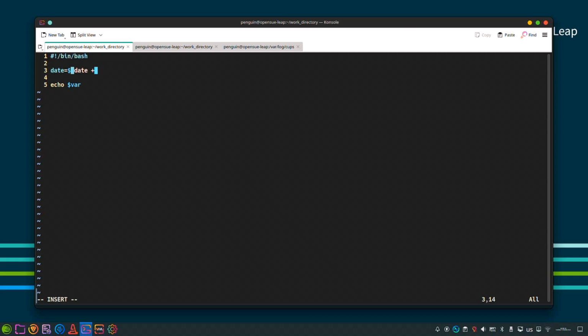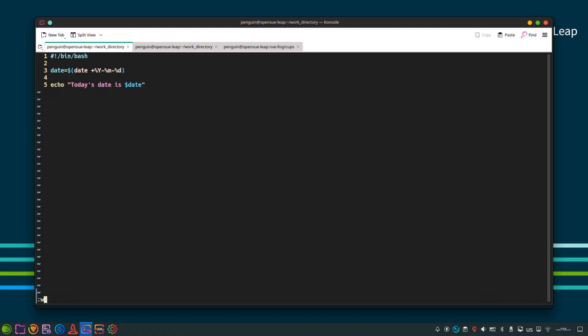In my case here, I want to print the year, and this is how you write the parameters for the date command: dash the month is a small m, dash %d. So now the output of this command will be saved in date, and here I will do echo and say "Today's date is" date.